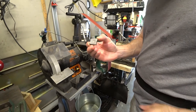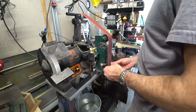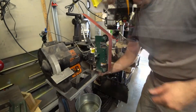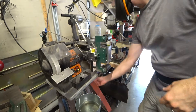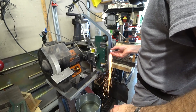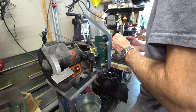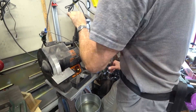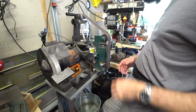Now we've got to go through the cleanup process again — making sure that all of the scale is completely cleaned off and that we've got a clean, flat, uniform surface on both sides. I'm going through grit levels on the belt sander: starting with a 50-grit ceramic belt, then a 120-grit zirconia belt, and then switching out for a 220 aluminum oxide belt, and that's going to be where I'll stop.